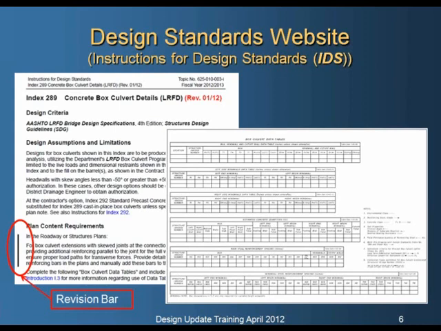Occasionally there are revisions to these, and we designate those by a revision bar on the left hand side there. There's also a complete listing at the end of the instructions manual, so you can identify or read through those if need be.